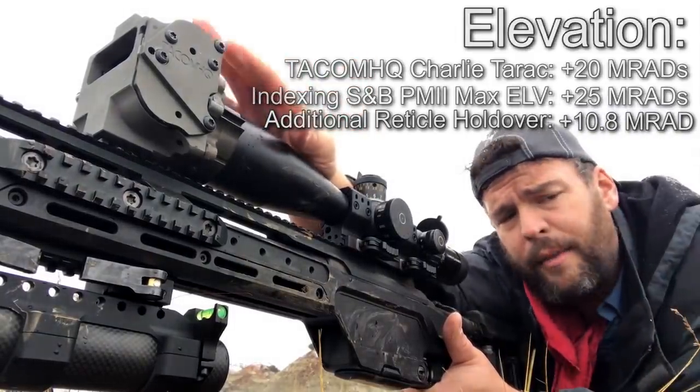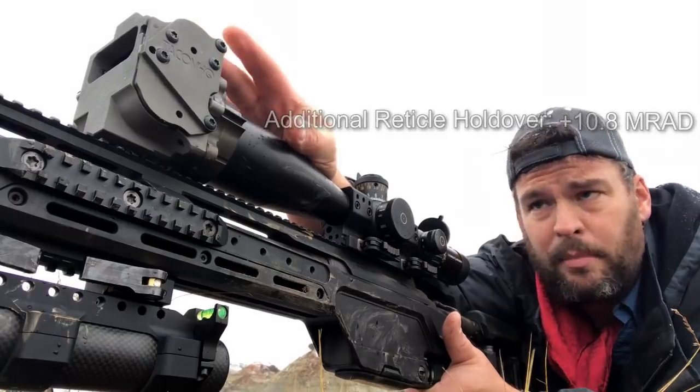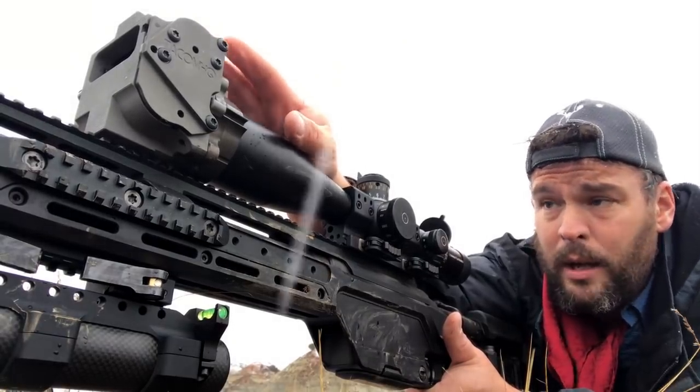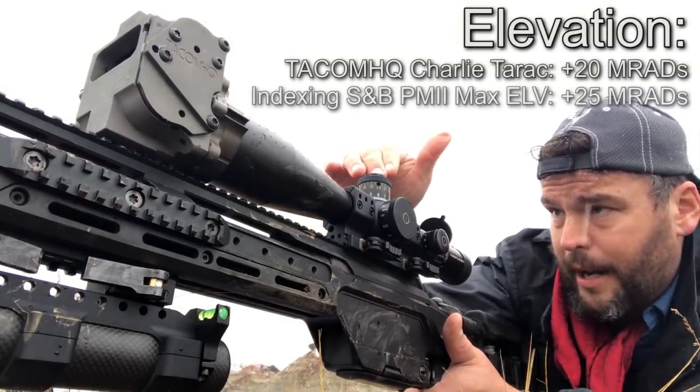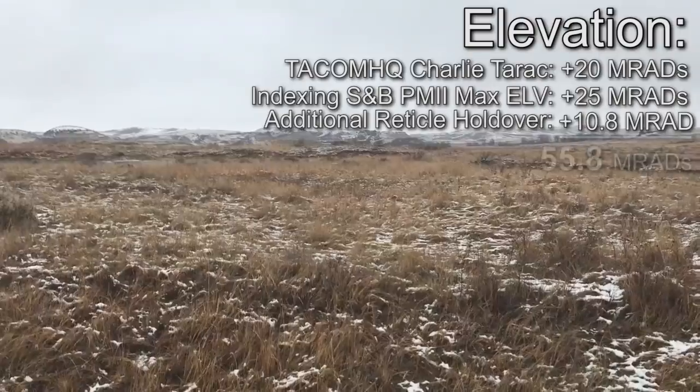Now, this deal can be adjusted to give you a lot more than 20 mils. You can custom configure this as long as you need to. But I got 20 mils here. I got her maxed out here. And I'm going to have to add, so I'm going to have to hold over.